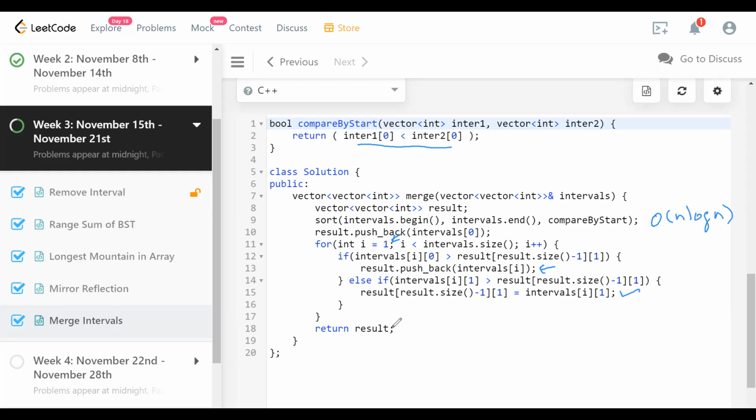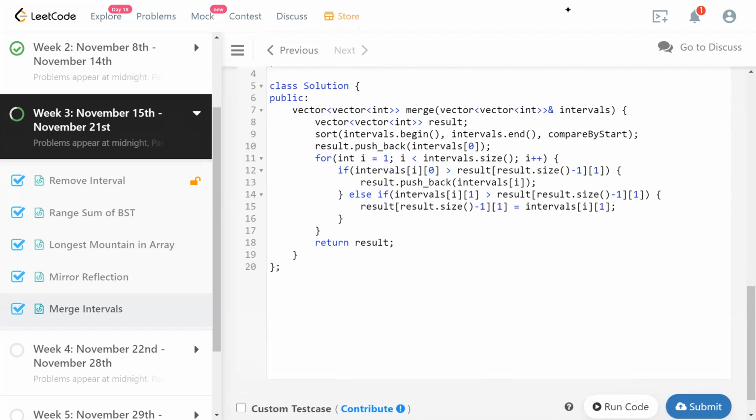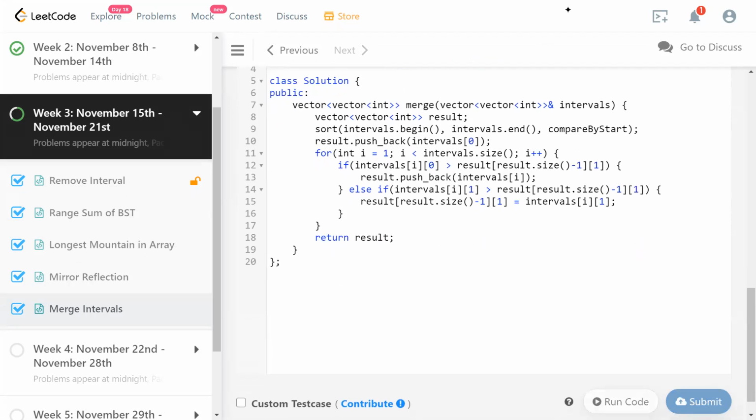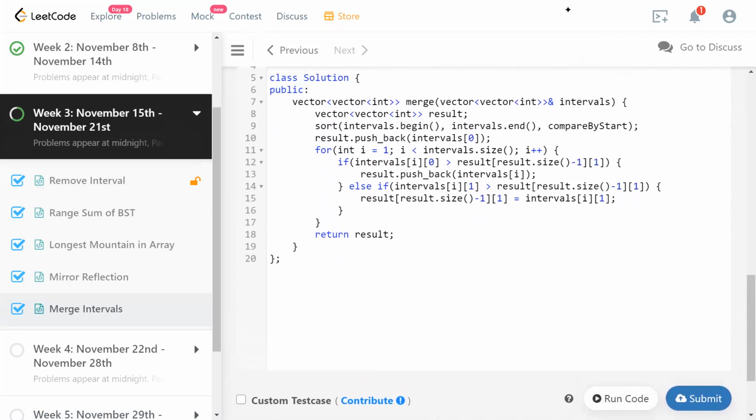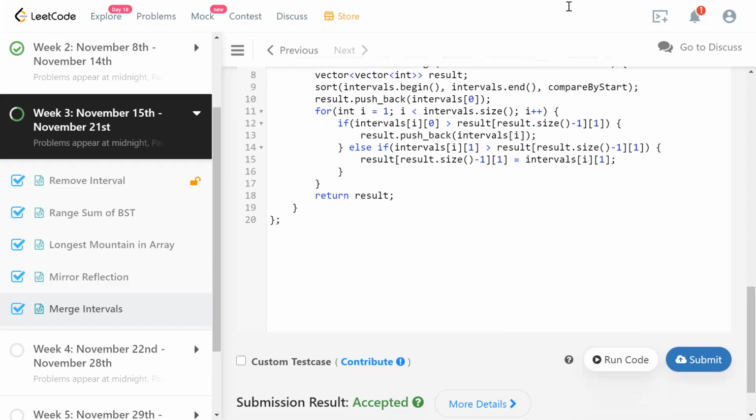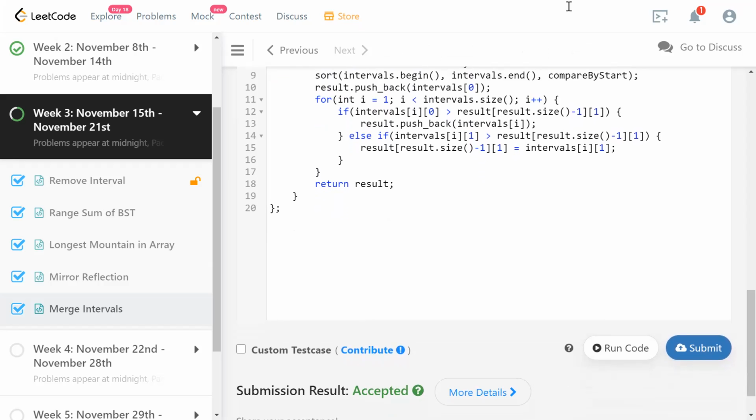So this is that simple to code. If you look at the whole thing, we already know it's going to take big O of n log n time to sort. Along with that, we have only linear time in the loop here. Look at the loop; it runs for every interval in the input, and it takes constant time within that. So it takes big O of n log n plus big O of n. Overall, it is big O of n log n time complexity, right? Even though after sorting, it is only linear time.